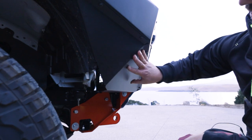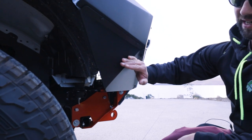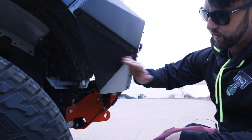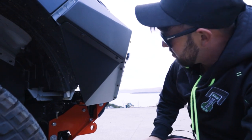Okay, so the other part we had to fit was this lower section here. This is like your pants that go on top of your underpants. Without this, you're probably not going to pull a lot of girls. So definitely need these fitted if you want to go out with the boys. But these just bolt on, cage nuts go in here, super easy, pretty simple.